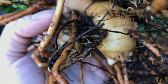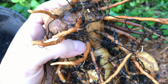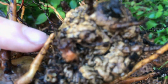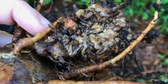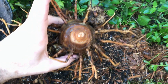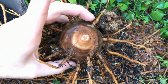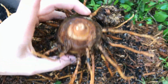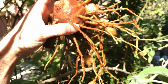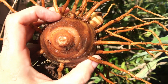Probably sample these. I've never had this type before. This was a present from Andy Firk. It's called Temu Lawak. You can see that's the one that he gave me that I planted. And wow, really got a lot larger. Hasn't flowered, so I would really like to see this one flower just to verify its identity. Oh wow, that's a neat looking one, huh? Temu Lawak.